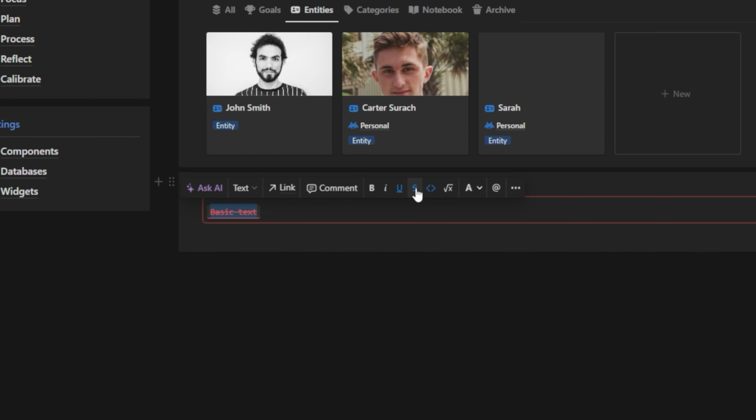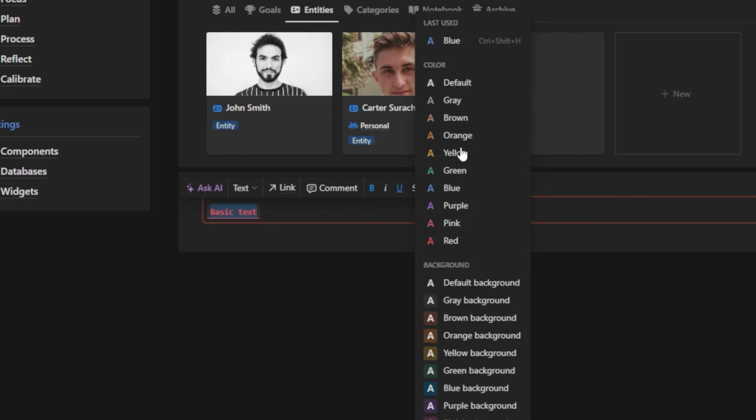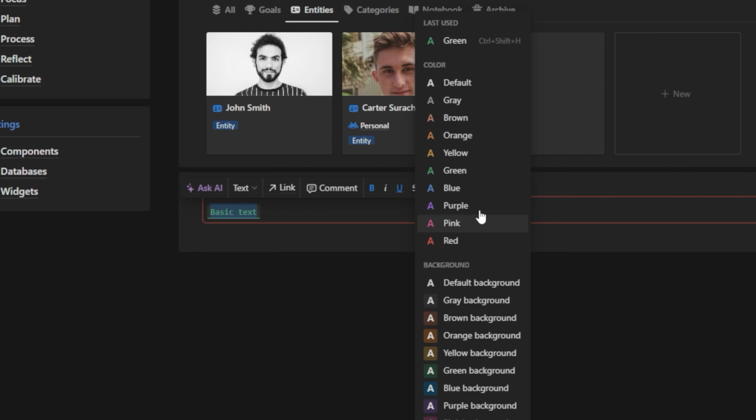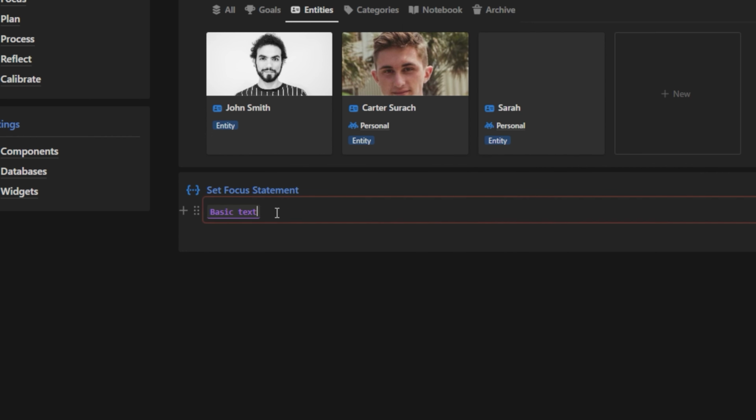You can strike through it. I don't know if you would do that. You can italicize or bold. You can change the color of it, which I think is also very neat. I love this look with this little underlined text here. Like I said, that's something that I haven't seen a lot of people use in their workspaces, but you can really just change this to whatever style you want.